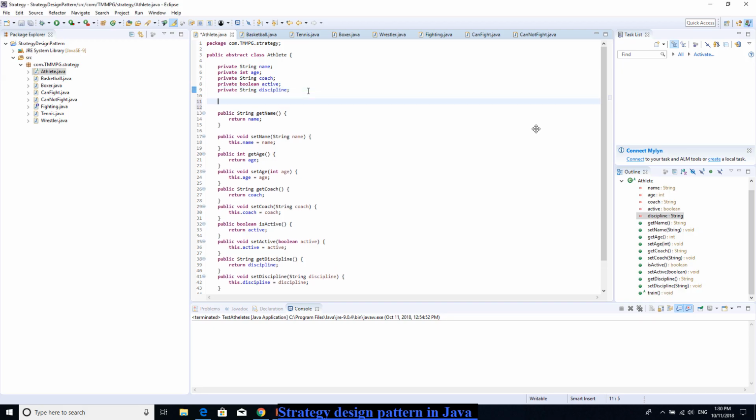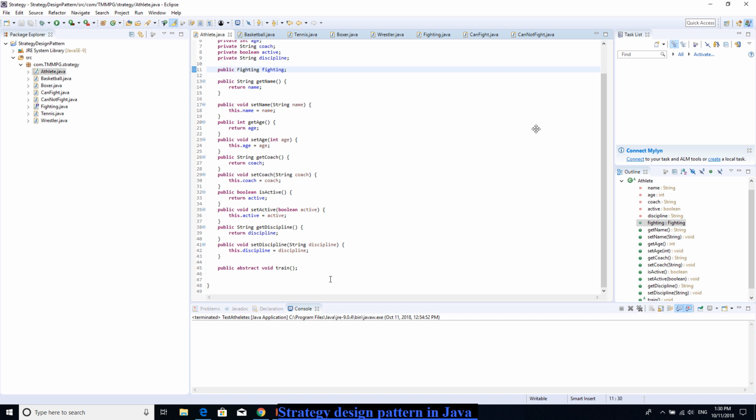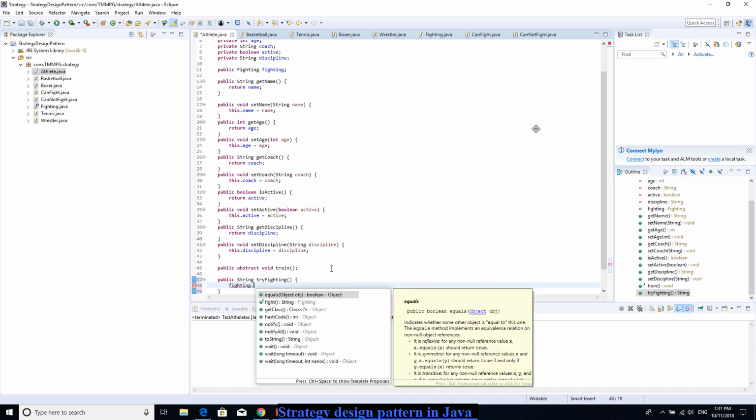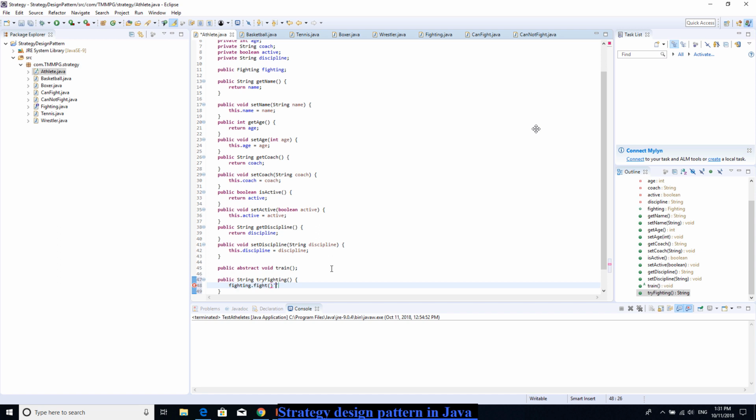So next we are going to create a public variable of type fighting and we are going to call it fighting. Okay, after this we are going to create a public method with return type string, called try fighting, and inside this method we are going to call fighting.fight. So let's go and do it.